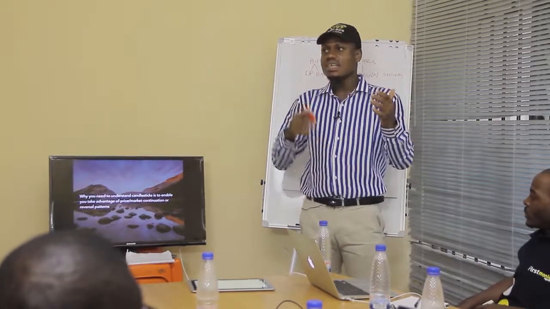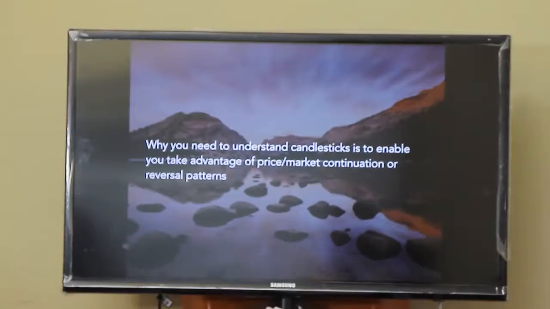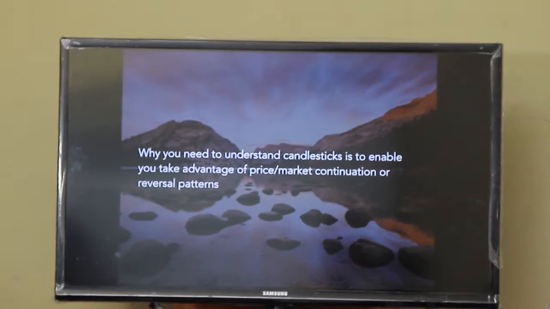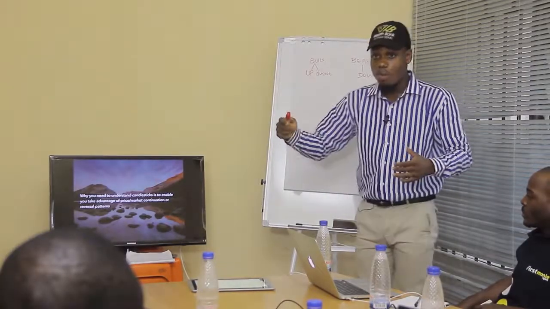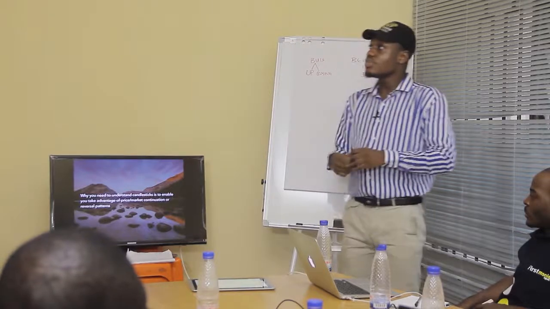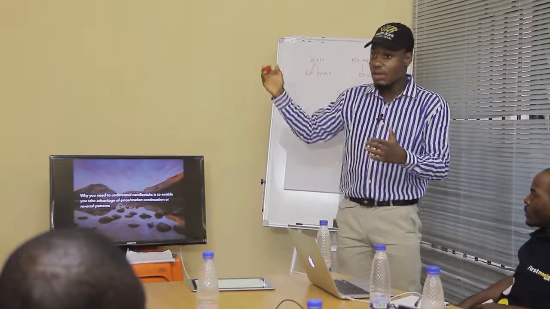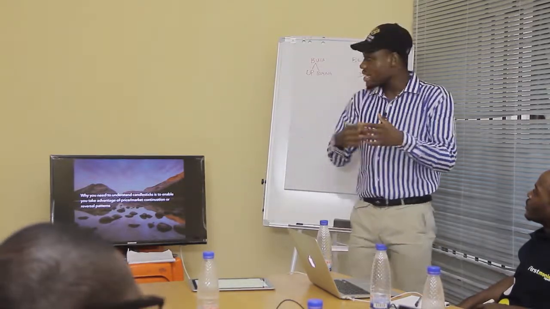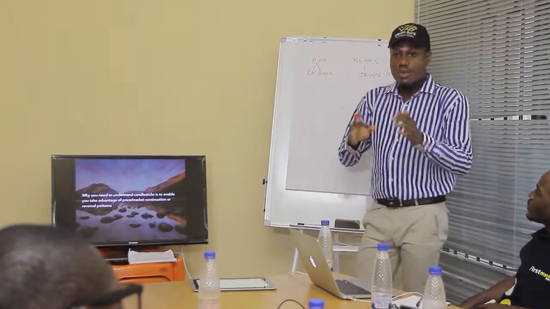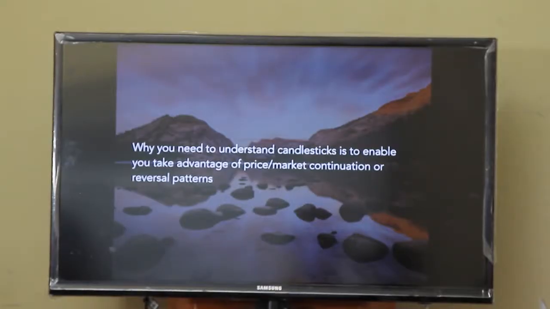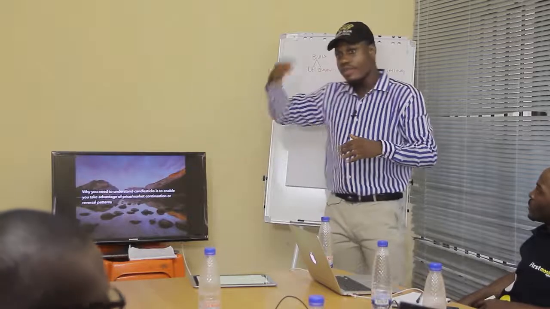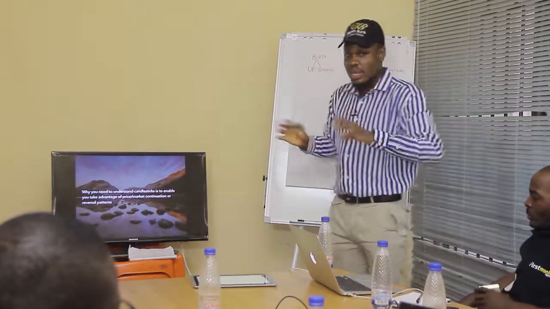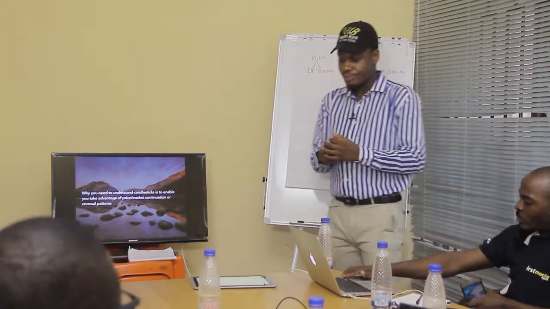There are sometimes you may see scenarios where you are on a long, that means you are on a buy position. You are basically forecasting that the market is going to go up, and the market is already up. And then you see a bearish candle. When I say bearish candle, that means you see candles of the other direction. Some people may get scared and say, oh, let me cut. But you need to recognize the pattern that is forming, whether it's a continuation pattern or a reversal pattern. So you see, candlesticks can open your eyes to whether you need to stay in a position or get out of the position. All right, let's move forward.